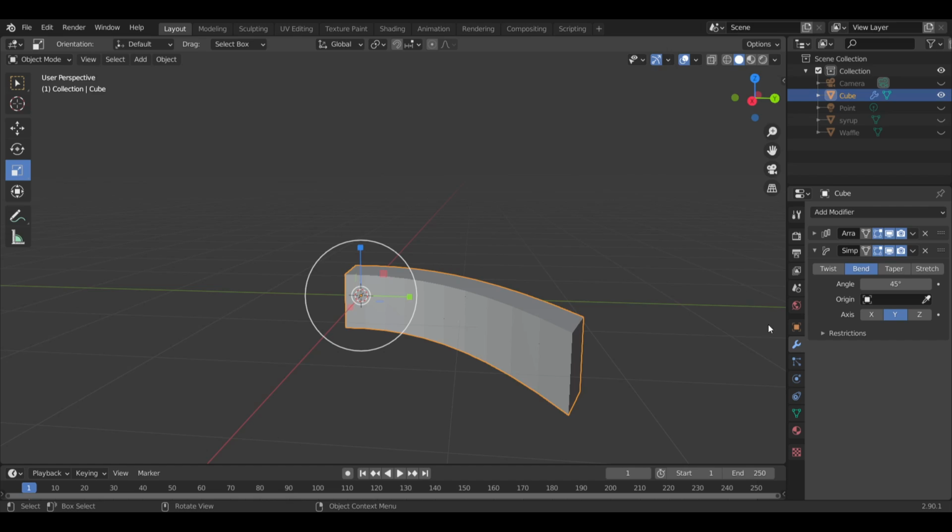We are going to bend at some pretty hard angles.